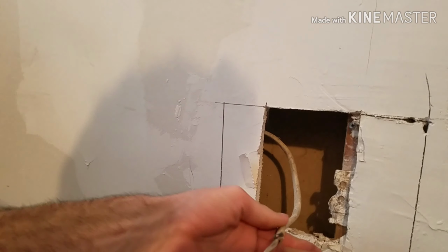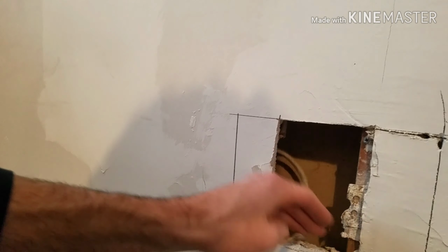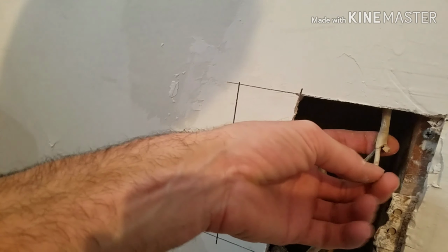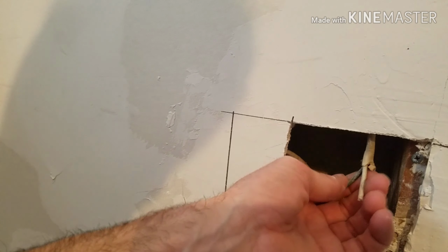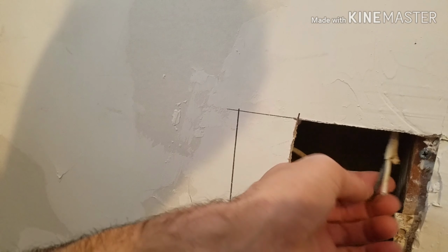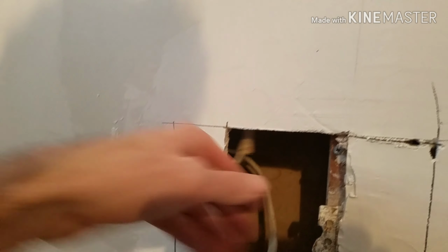What I'm going to do is, this could get left in there. Like I said, that one's just piggybacked off. It's not hooked up to nothing. This one in here, I'm going to go ahead and put some caps on. It's getting run up into the attic, which is probably just cut off somewhere up there. But I'm going to put some caps on there just to be safe until I'm able to get up there and pull it out.